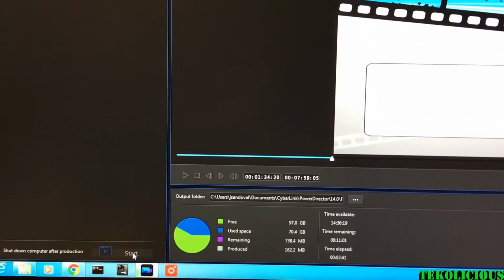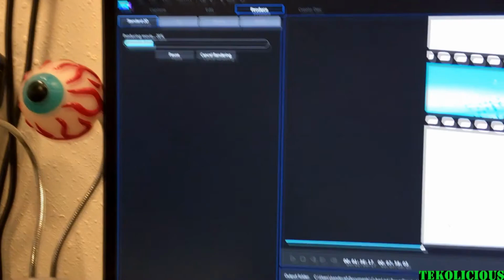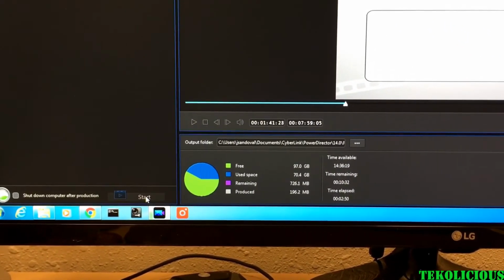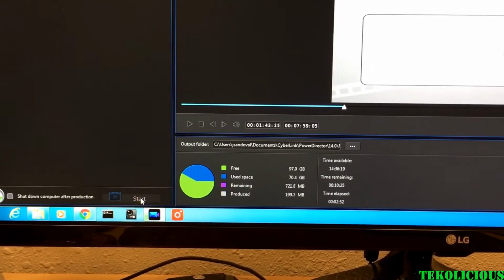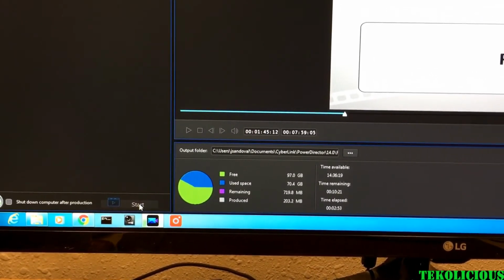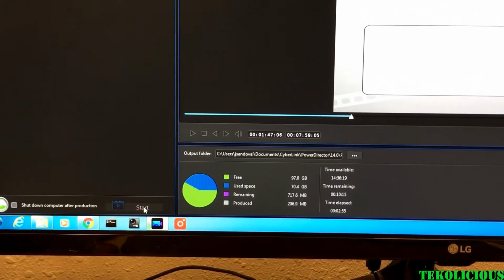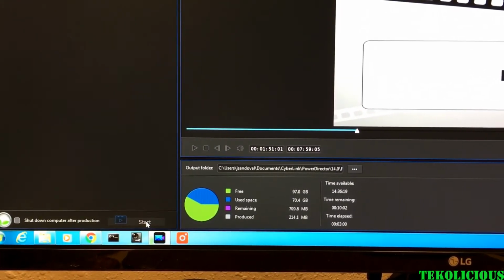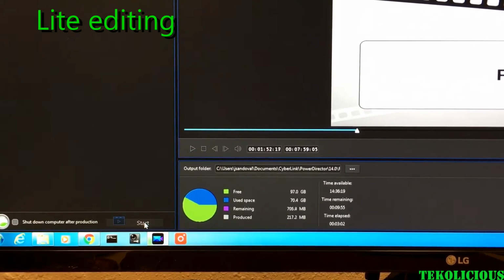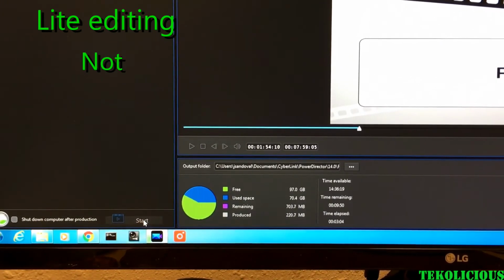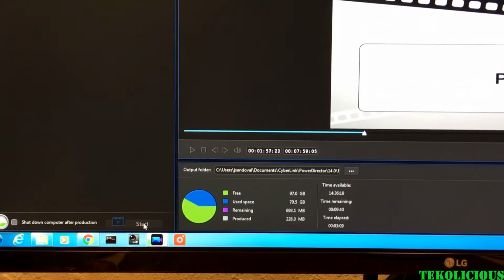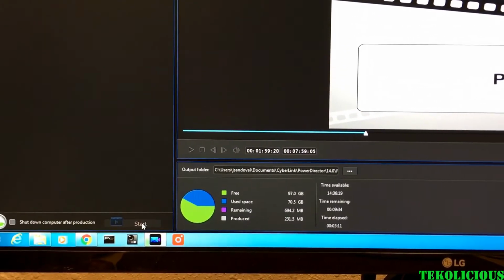But it definitely is not quite as fast, but it is doing it, and it did handle it, and it edited decent. So, $600 for a NUC or $1,200 for the laptop, it's not twice as good. So I would say for people who are doing really light amounts of editing, not heavy duty 4K stuff, of course, it would be fine.